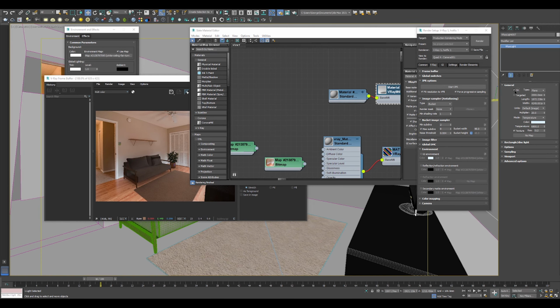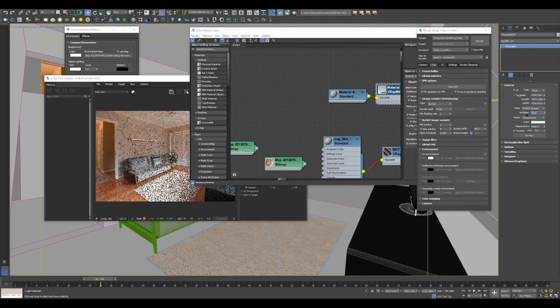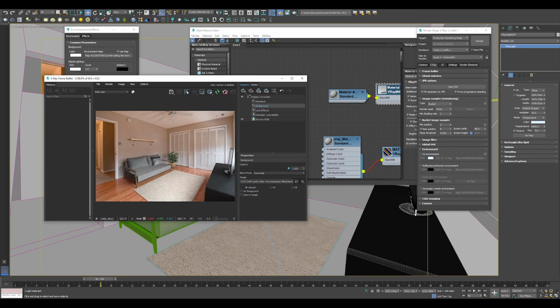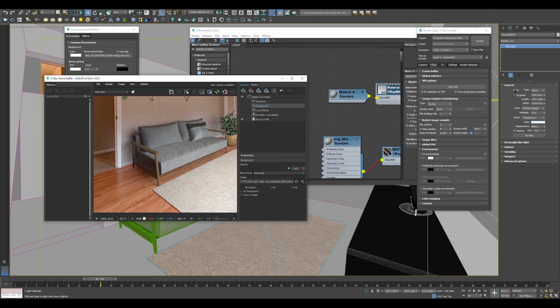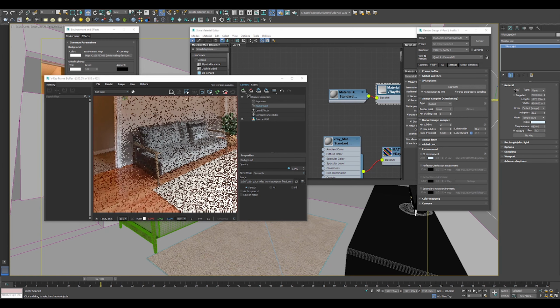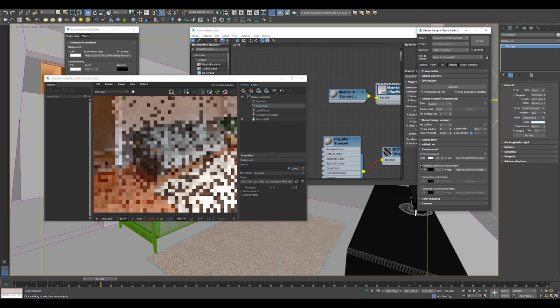I nearly cried from the results. I really had proper shadows. The image was not affected or burned, and I had a smile on my face. I hope you have a smile on your face too right now. I was happy with the hour-long troubleshooting, and I didn't want to lose more time, so I turned on all the checkboxes in the render setup and everything was working like a charm.